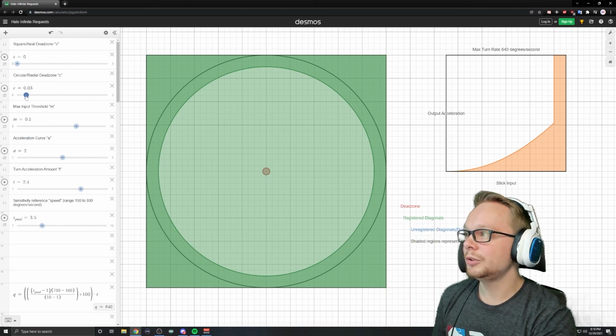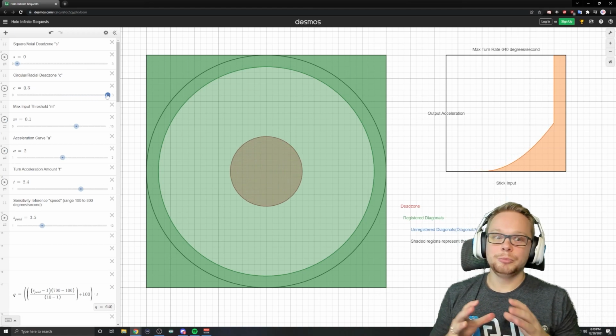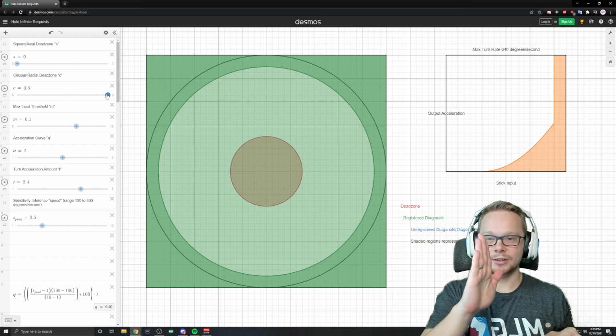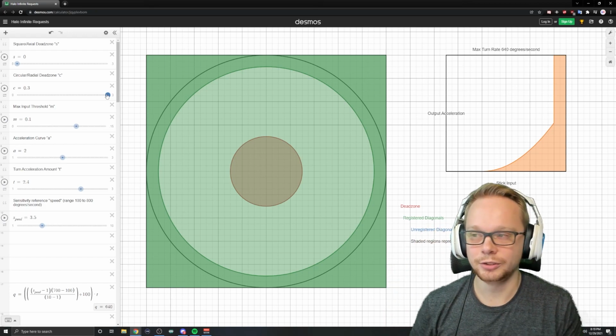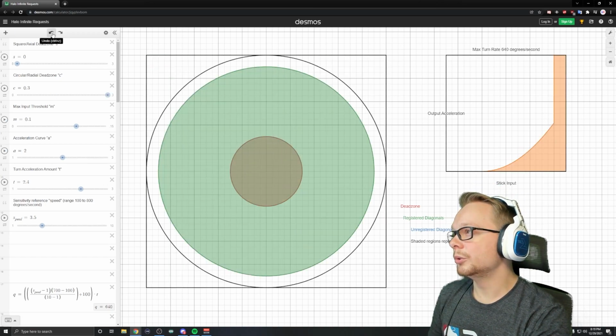And if you wanted to, you could make that larger. It's showing that you could make your dead zone that large, so you would have to move your thumbstick outside of that red zone for it to even register your movement, right?